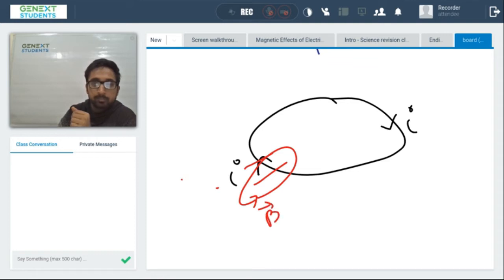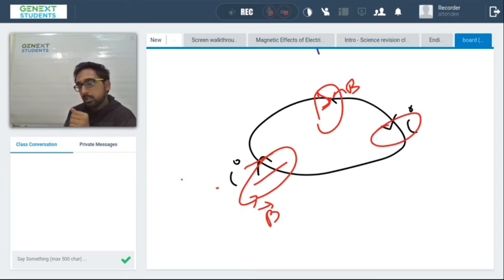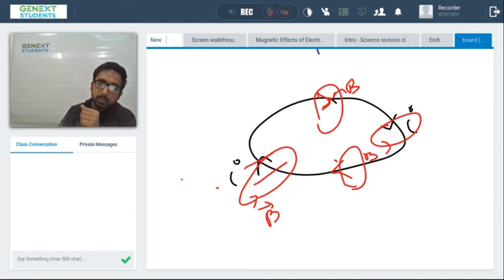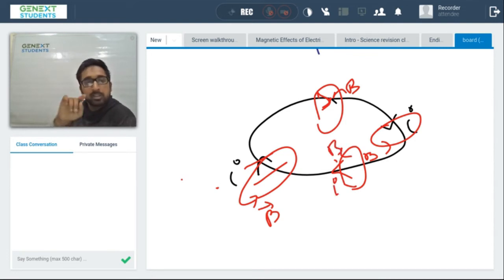So this will be the direction of the magnetic field here. Over this point, this is the direction of the current, and if you rotate, you will see this is the direction of the magnetic field. In this direction, you will keep it downwards, and the magnetic field direction will be like this. So everywhere it will be like this. If the current is over here, keep your fingers like this, and the magnetic field direction will be like this. This is the current direction. So if you have a circular ring, you can figure out the direction of magnetic field like this.